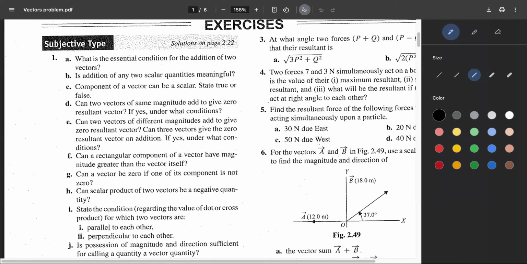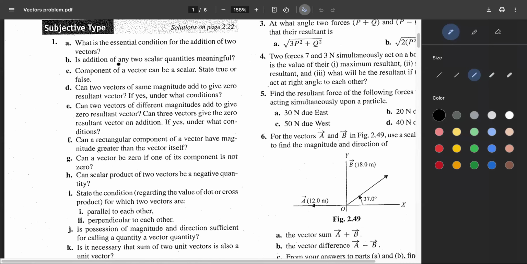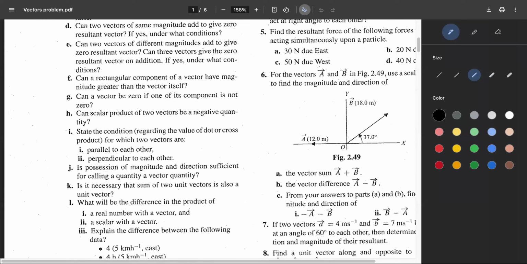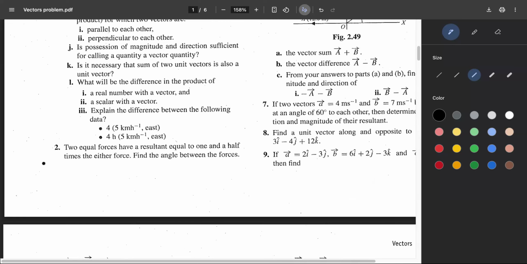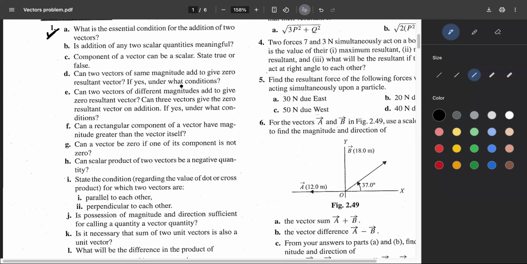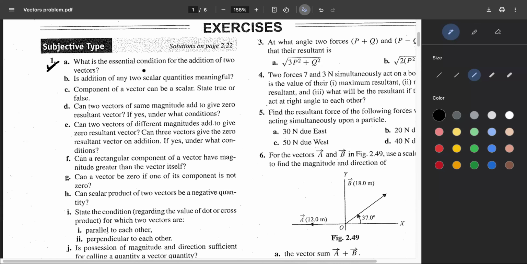So Adit, I have shown you the problems. You can just let me know, start from the first. These are basic subjective questions, so I don't want to go much deeper on this. Just let me know which problem you are not able to get, in this subjective part first. After that, from the second part we'll go further. First, for what is the essential condition for vector addition and all, you just have to think of which you are not able to get. Else, we will do it by ourselves.